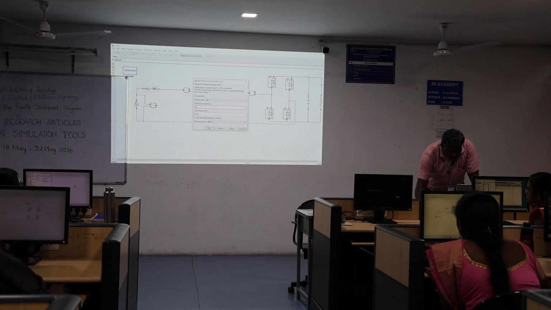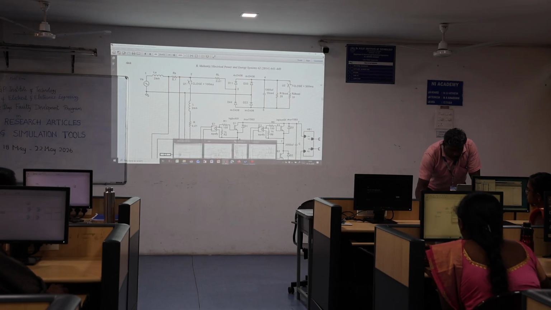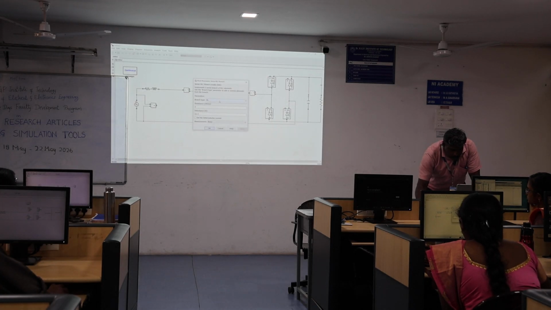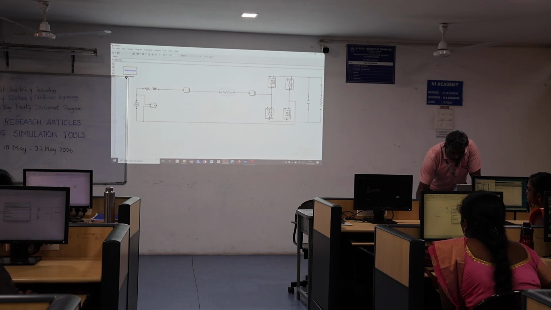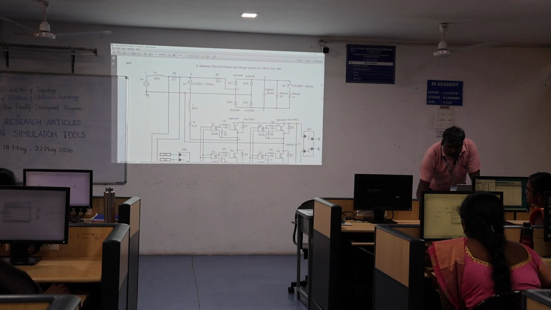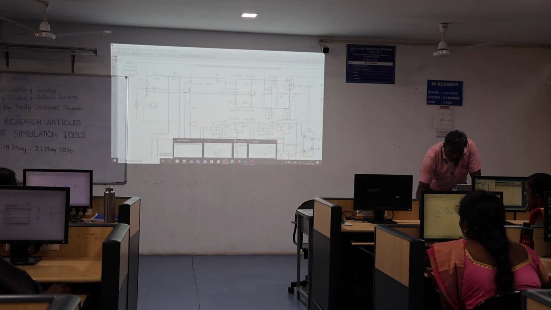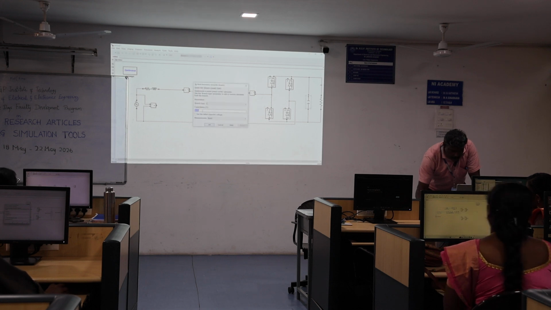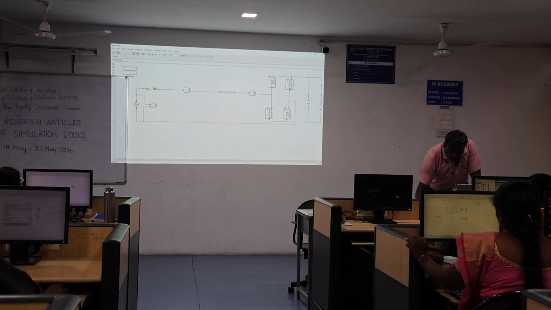The actual circuit values: source resistance 0.1 ohm, source inductance 2 millihenry, load resistance 0.01 ohm. Capacitor value 1000 microfarad, and the load is 25 ohm.